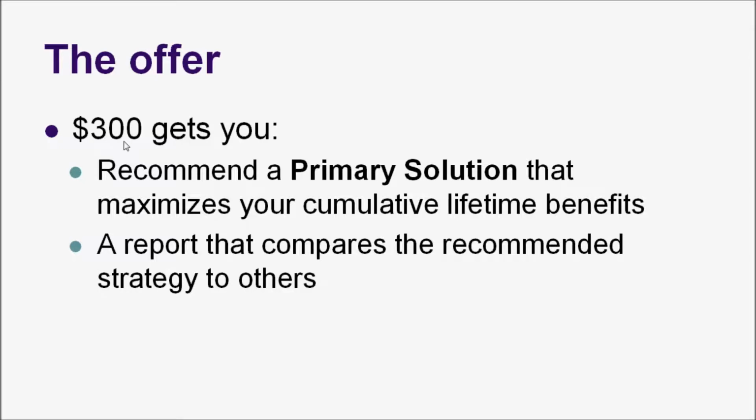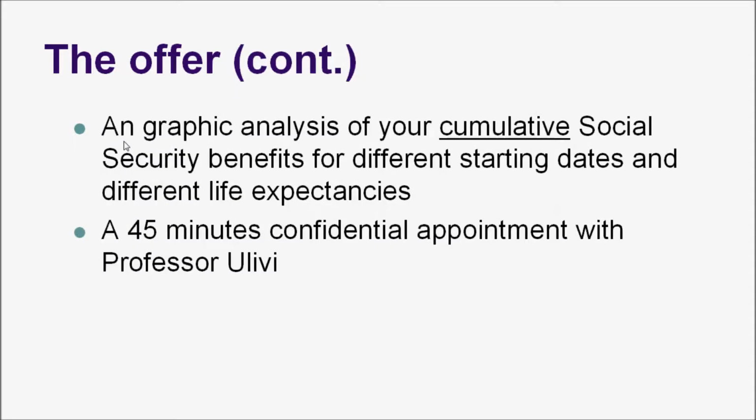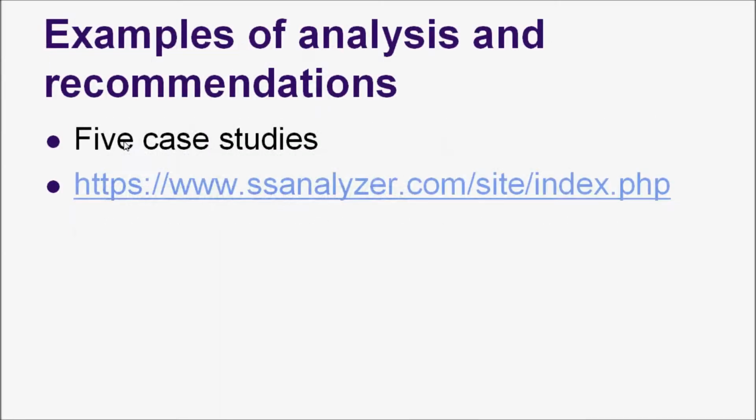For $300, this is what I'll do for you. I will recommend a primary solution that maximizes your cumulative lifetime benefit, and I'm going to give you a report that compares the recommended strategies to the others. On top of that, I'm going to show you a graphical analysis of your cumulative benefits for different starting dates and different life expectancies. And on top of that, I'll spend 45 minutes to an hour with you explaining your choices and answering any other questions you may have about your personal finances.